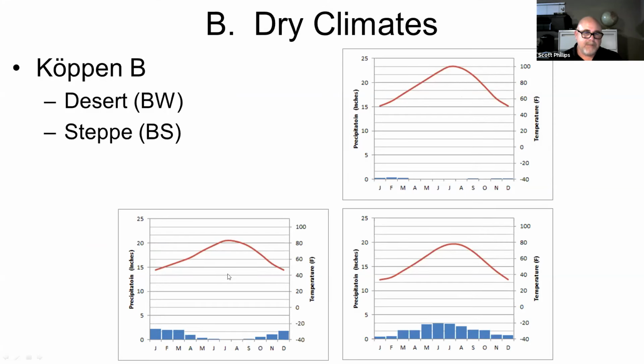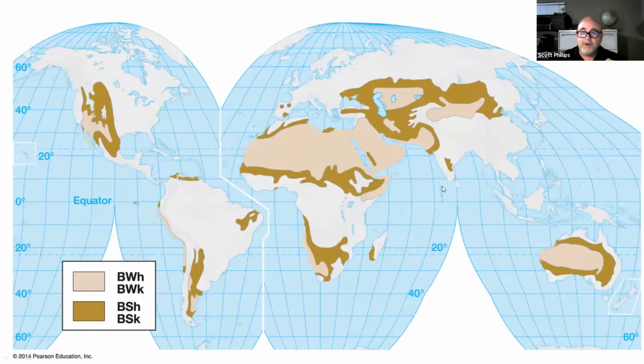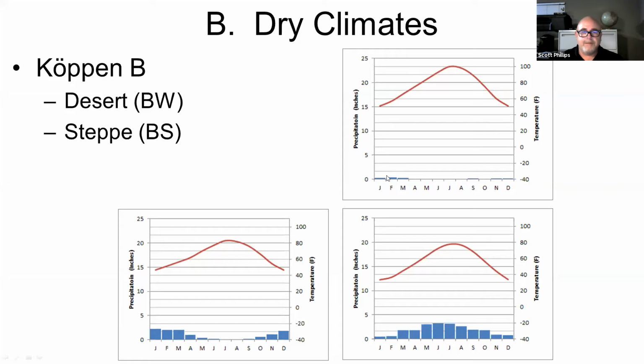And if you look at the top one and the bottom two, maybe pause the video to guess which one is the desert. I guess I could pause here, right? So if you notice the top one here, hardly any rainfall at all. This is in Death Valley, California. It's a good extreme example of a desert environment.